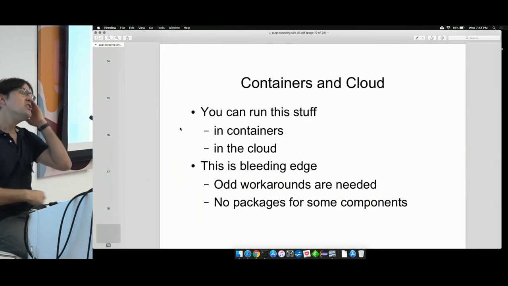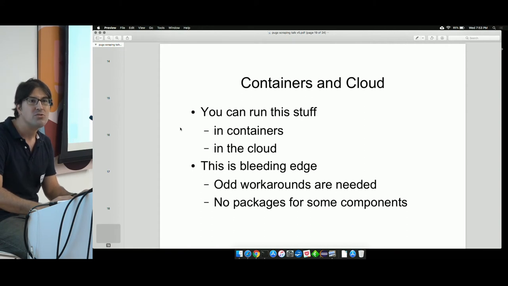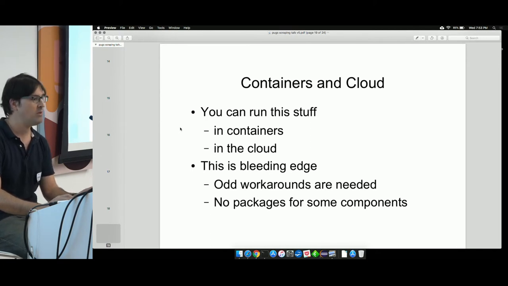All righty. You can run these things in Docker containers. You can run these things on AWS and Google Cloud. Sort of. There are problems that you don't really expect because I guess Google's had some way of doing some kind of headless browsing for a long time, but they don't share that with people and they don't care about JavaScript, so it's probably not Chrome.